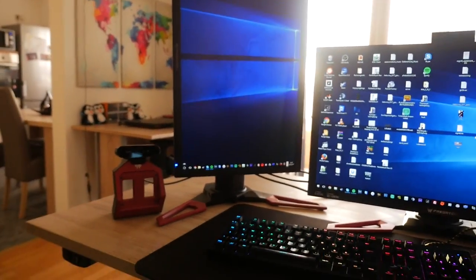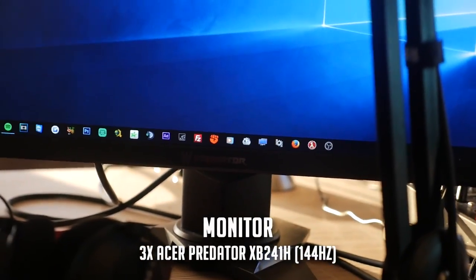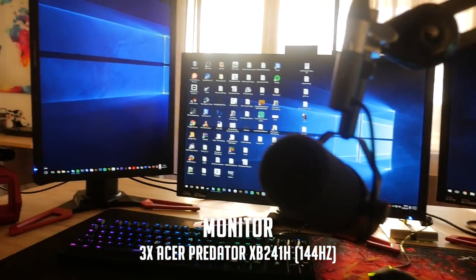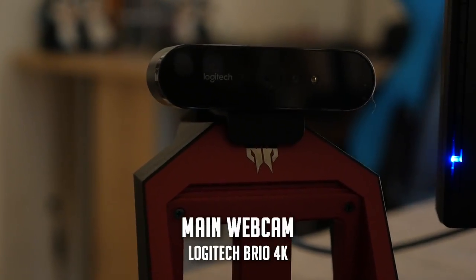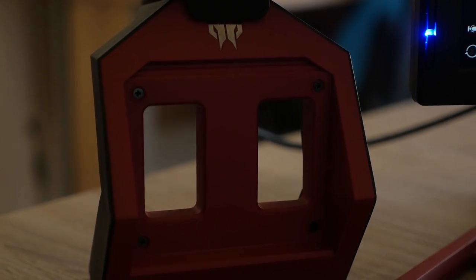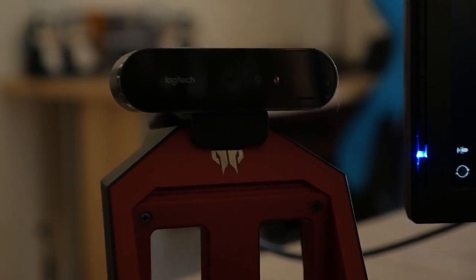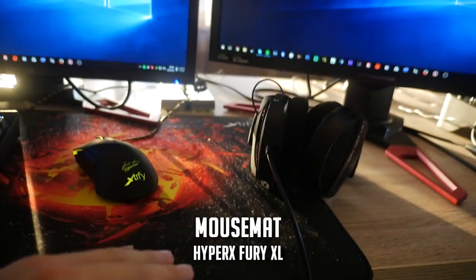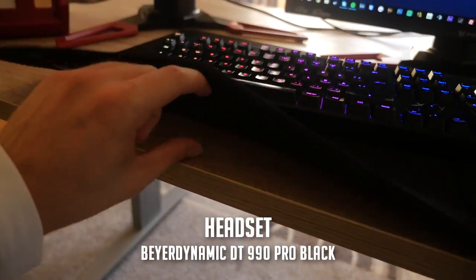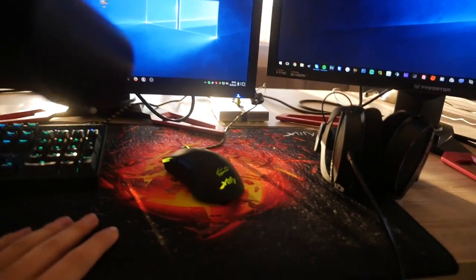The main setup, which looks like this from my perspective, is the Acer Predator 144 Hz monitors. 1, 2, 3. As a main webcam, I'm using the Logitech Brio on a little Predator thing. It's supposed to be for the G1 for the other PC, but I feel like it's a really cool holder for the webcam. I got a really, really big mouse mat, the Fury from HyperX, below everything. I really like that. I'm very uncomfortable with having that desk because I'm playing like this. So I like to have a mouse mat below the actual one that I'm using.